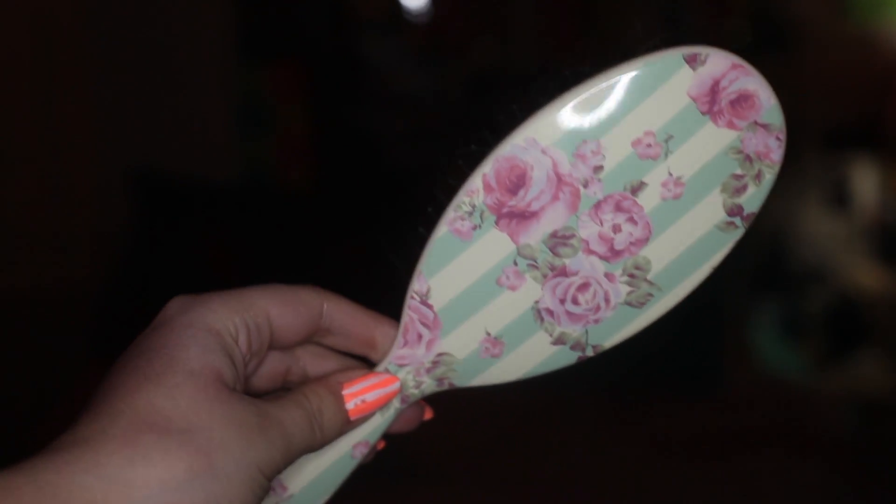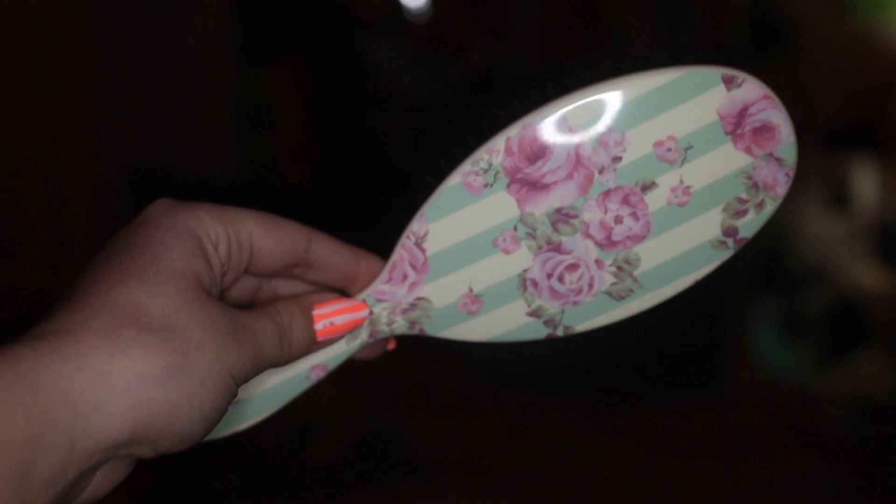So the next product I've been loving is this right here, and it's a brush for your hair. I love it because it's so cute and it has really pretty roses and stripes. I got this at Forever 21 for like $2 or $3. It's just a normal petal brush, super pretty, and I've been loving this.